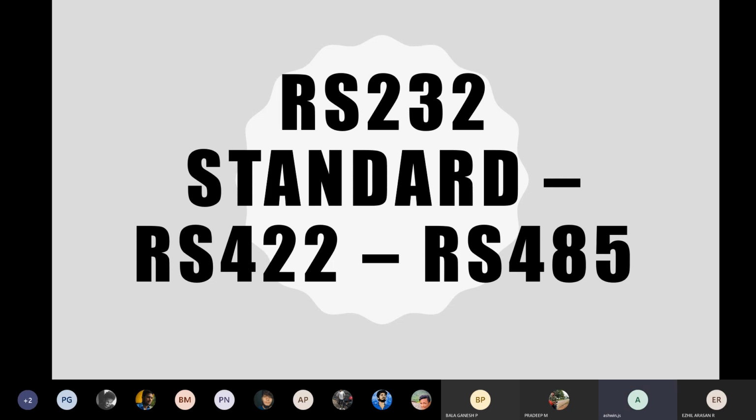And SCON is nothing but the serial control. Just now I told there will be different baud rates. The speed of operation can vary. So that can be controlled by your serial control register, which is named SCON.